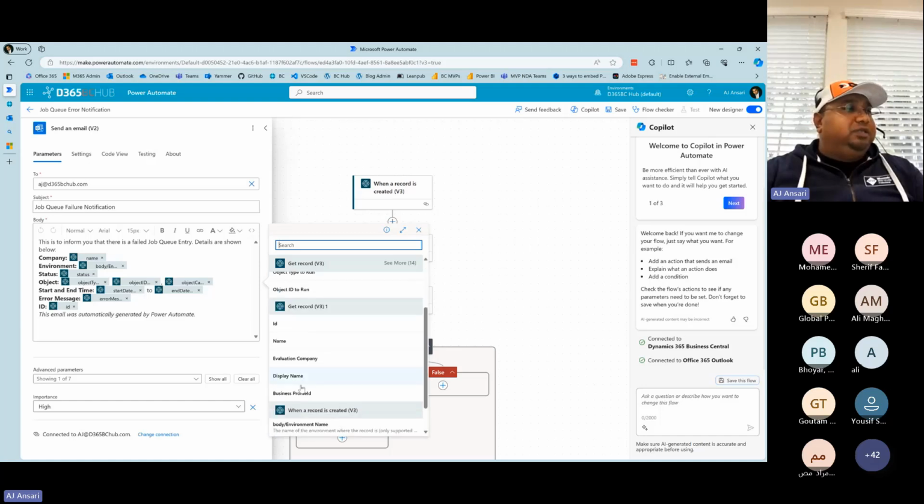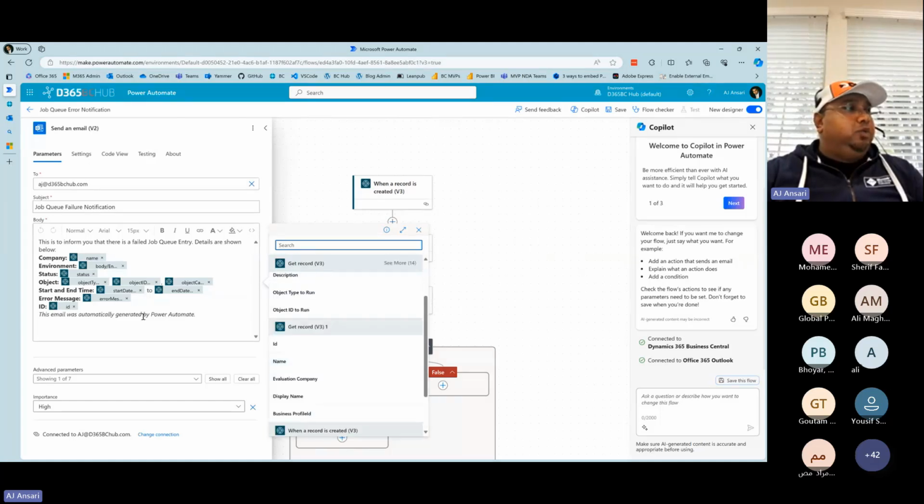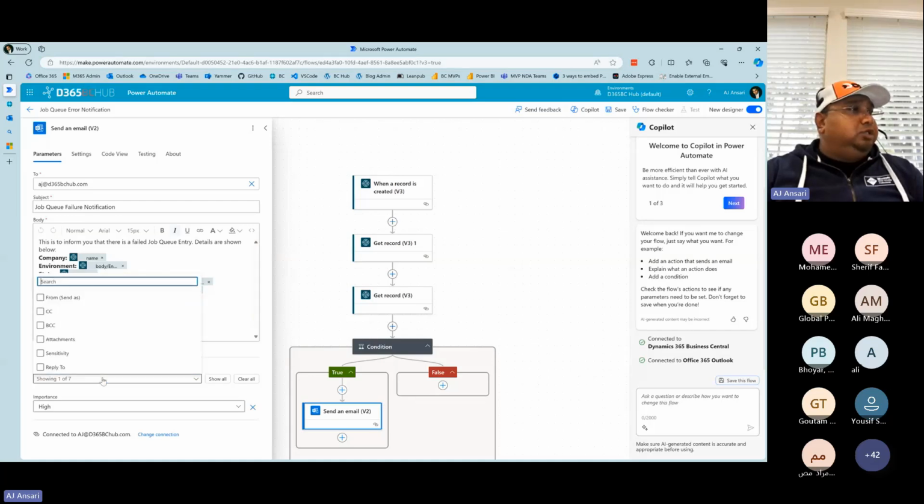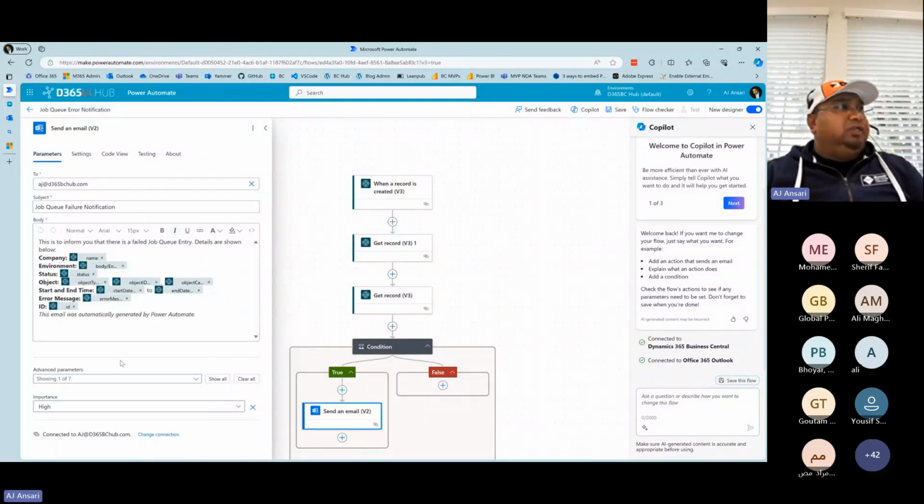We're using all the fields that we have here. We can pull what we need to and utilize them. And there are some additional parameters too that you can show and utilize. If you want to have who it goes from, the CC, BCC. By default, it's going to send this as the authenticated user. I've also got my importance level.